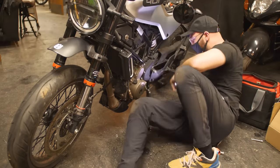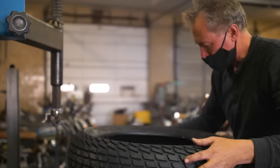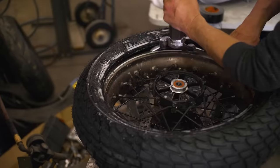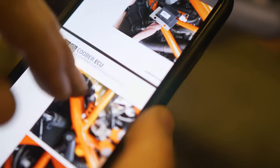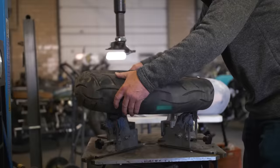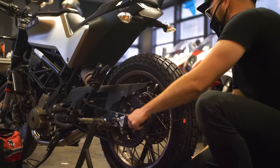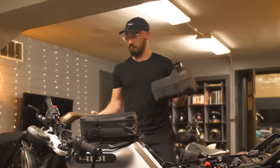I didn't get a chance to record most of the exhaust replacement and wiring harness installation, because you really do need two hands to rip out the old exhaust, and the angles getting in there are pretty tight spaces. You really just need to be focused on the task at hand. The wiring harness was pretty straightforward, and Kuber really took the time to set up their diagrams in a straightforward way for beginners or anyone who hasn't set up a new wiring harness before. Ripping the old exhaust out takes some grit — a lot of swearing and full force just pulling that thing out. But once you do and you're putting the new pipe in along with the Competition Works Chamber Delete, it all fits really well together. Hats off to Kuber for the well-laid-out diagram. Now it's time for the big reveal.